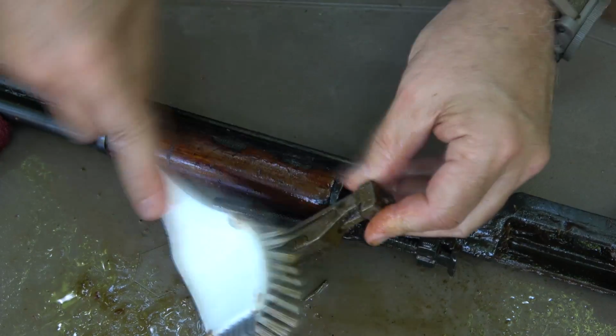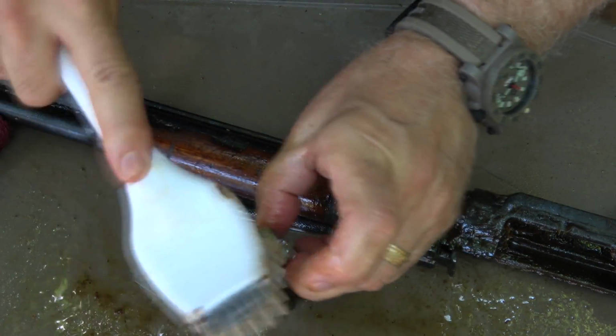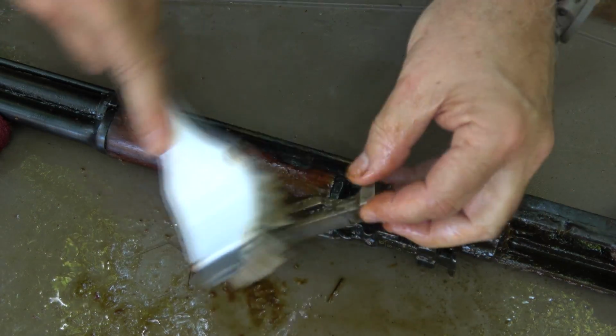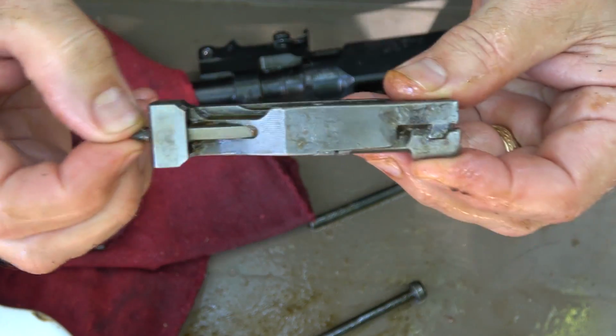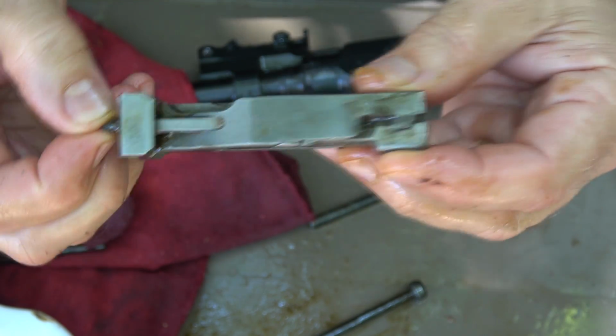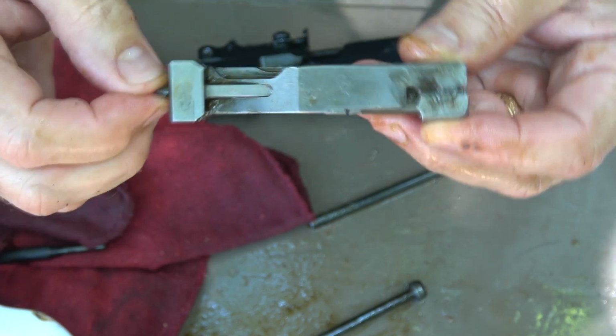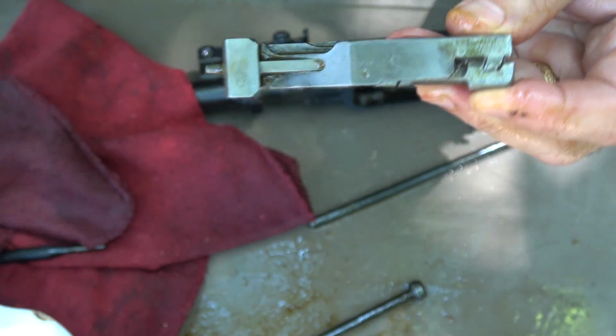I find that brushing it first is better than just trying to wipe it all off. This really breaks it down quickly. Definitely make sure that this pin floats right here, and once you get it cleaned up, you might want to put just a touch of lubricant, but not a lot.